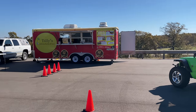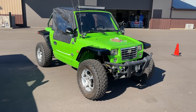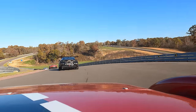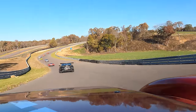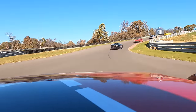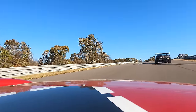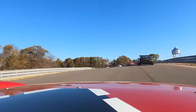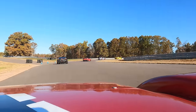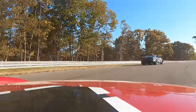Food this weekend was provided by a food truck, and the bathrooms were porta potties, but we can't judge them on this because the track is not finished yet. With 19 corners and many blind hills, I cannot emphasize this enough, but on your first session out there, you must do a follow the leader behind someone who knows what they're doing. Otherwise, you will end up off the course or endangering others by traveling too slow when they're at full race speed and they come over a blind corner and don't expect you to be there.